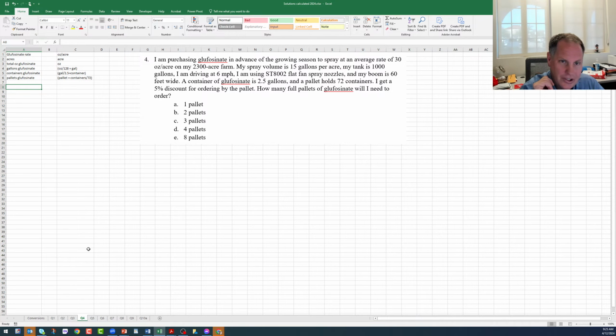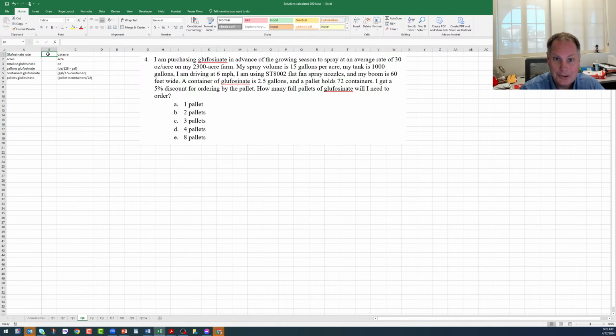And so if I'm close to having a full pallet, it's probably going to be less expensive to buy a full pallet than it is to buy the container or buy the box. So I would say if I'm less than 5% from having a full pallet, then I should probably just buy a full pallet. It's also a lot easier because they deliver the pallet where you want it and you're not having to load up the back of your truck with a bunch of boxes of herbicide. So let's see what we get and see if that ends up being an issue.